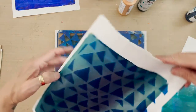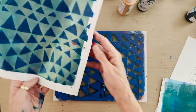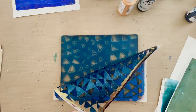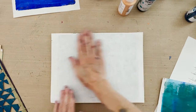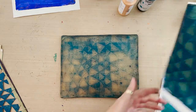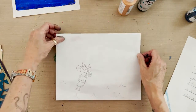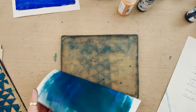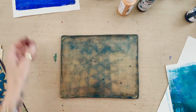So here's the leaves mask on top of that metallic sheet. Look at that. That is just lovely. And then we've got another one that is the ghost print that I'll go ahead and put on top of this one. That's why it's handy to start with several prepared solids. So now I've got the ghost print of leaves on that one. And I've still got a little bit behind that I'm going to clean up with that brayer cleanup sheet. We didn't quite get it all off. The rice paper is the paper that really pulls the most of it off. So we're not going to worry about that.